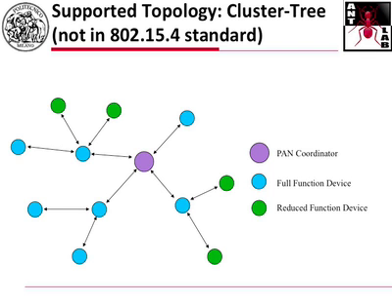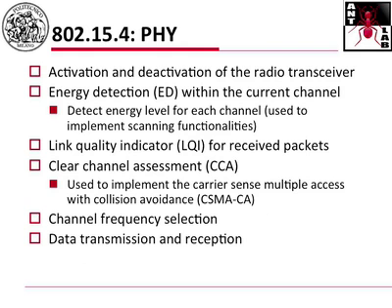So let's start from the physical layer. Remember that 15.4 is composed of a physical, lower layer part, split in three different substandards, and the medium access control part. We'll start at the physical layer. What you see listed in the slides is basically all the functionalities or services which are offered by the physical layer. So all the stuff which the physical layer can actually implement by standard.